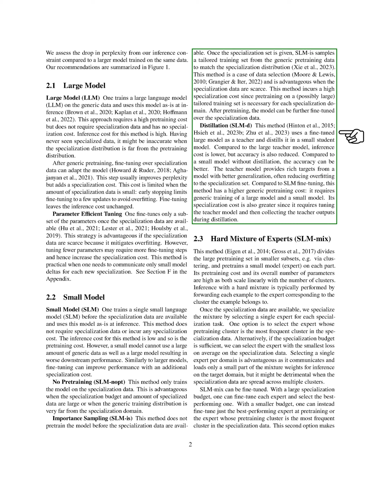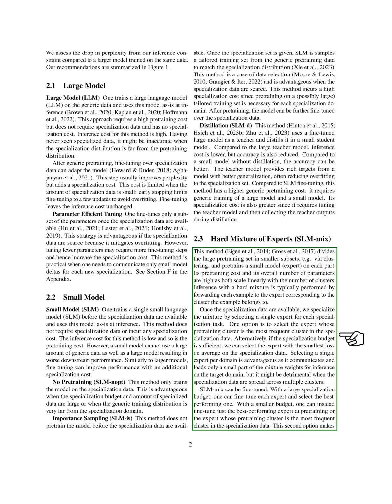Section: Hard Mixture of Experts, SLM Mix. We explore a method called Hard Mixture of Experts, or SLM Mix for short. This approach involves breaking down a large dataset used for pre-training into smaller groups, for example, by clustering. Then, we train a smaller model, which we refer to as an expert, on each of these groups.